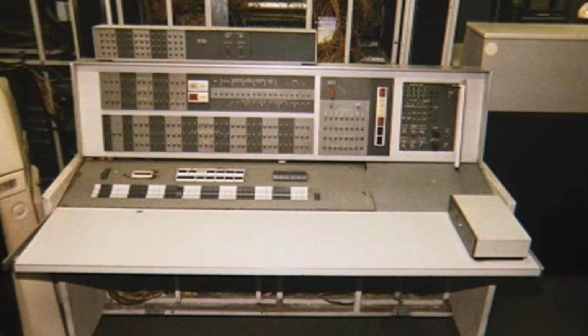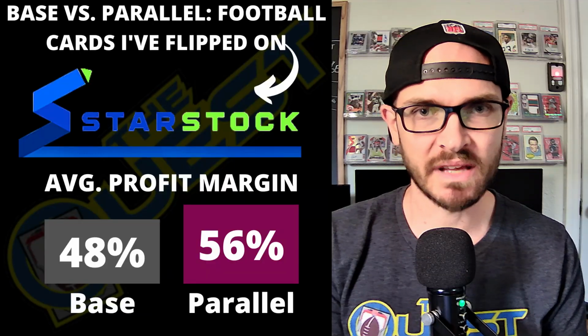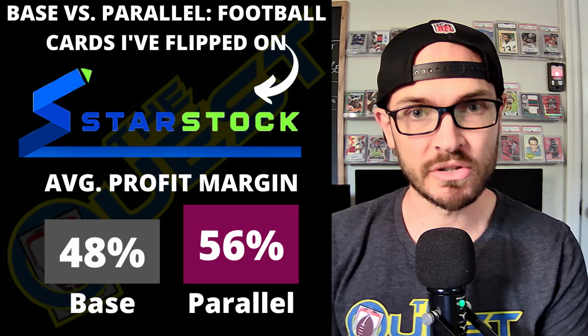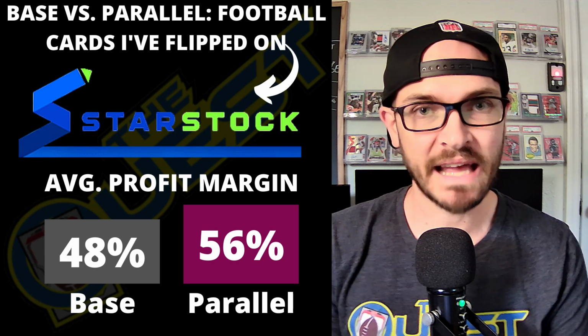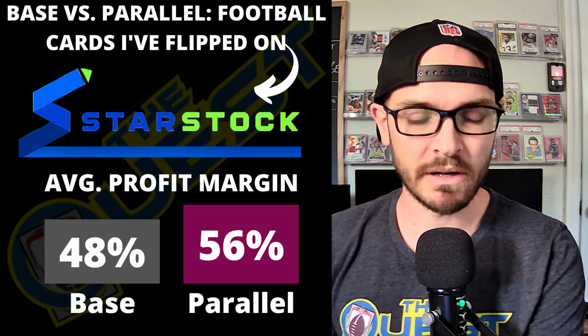Mr. Watson, come here. I want you. I have forced the computer into submission and made it do my biddings. And so I've crunched some numbers on the profit margin that I earned on StarStock between the base cards that I sold and the parallel cards that I sold. Now this is only a 106 card sample size, but just looking at the average profit margin between parallel and base, I had an almost 10% higher average profit margin on the parallel. And that leads me to believe that there is an added bonus that you can bake into a formula.